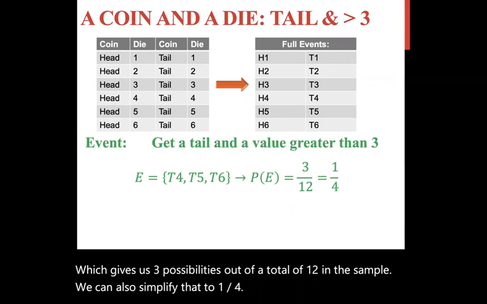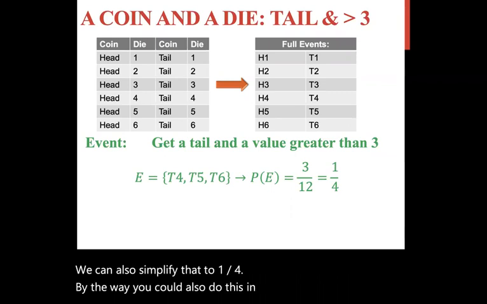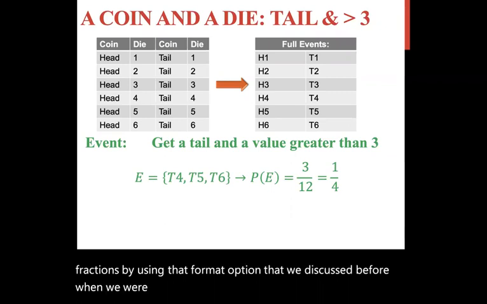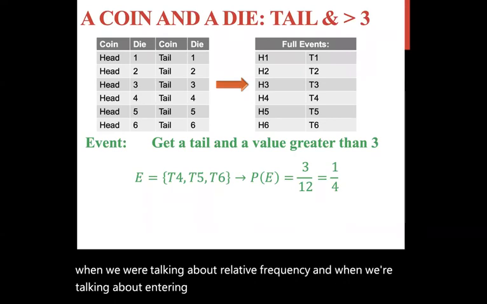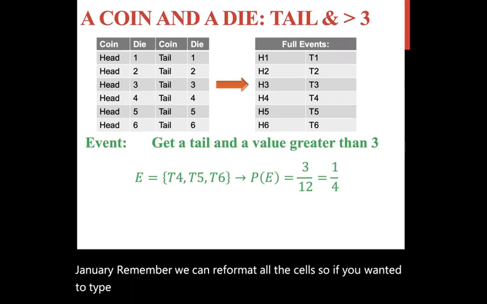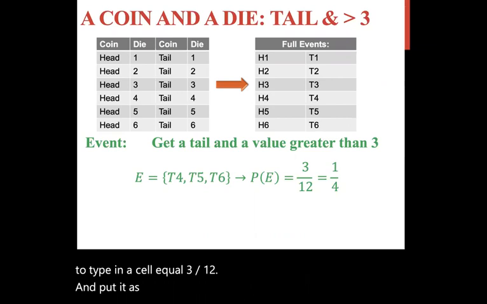By the way, you could also do this in Excel. You can represent fractions by using that format option that we discussed before when we were talking about relative frequency and when we were talking about entering text data such as 1-10 that defaulted to January. Remember, we can reformat all the cells. So if you wanted to type in a cell equal 3 divided by 12 and put it as a fraction, it'll simplify it to 1 over 4 for you. You could try that out.